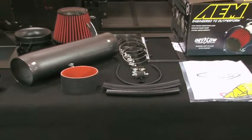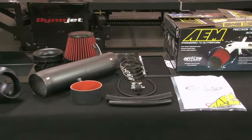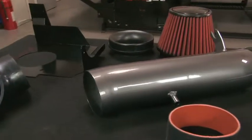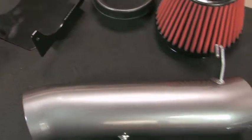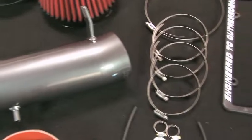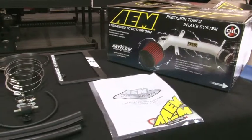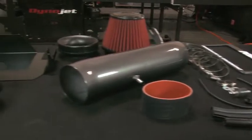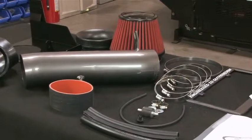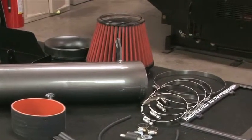AEM 21-8219DC and 21-8219DP air intake systems are engineered to add horsepower and reduce restriction compared to OEM air intakes, and they come with a lifetime limited warranty. AEM intakes utilize a reusable dry flow air filter. These oil-free filters are durable and very easy to clean.